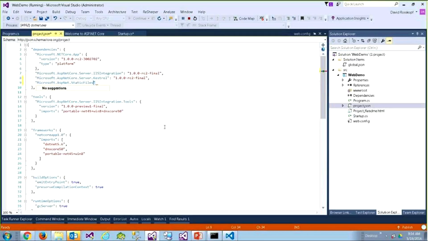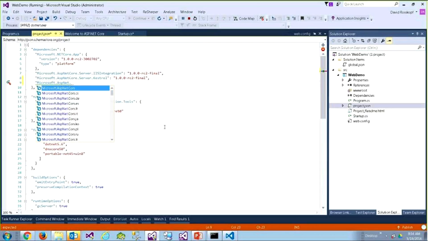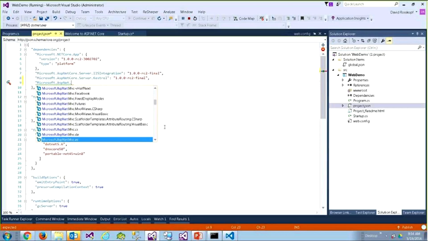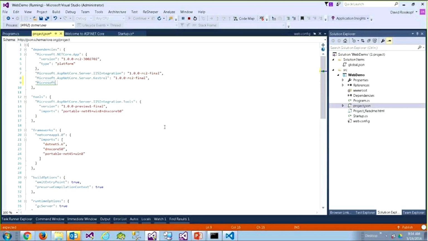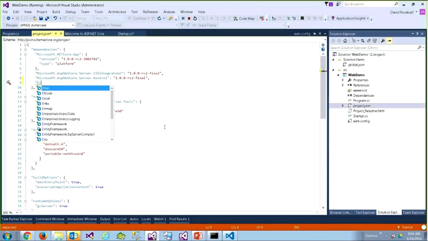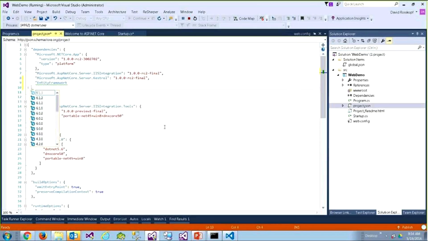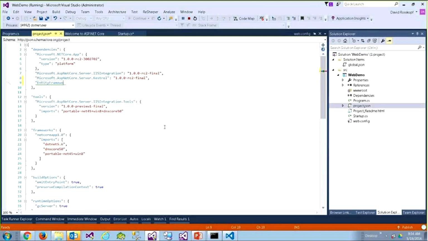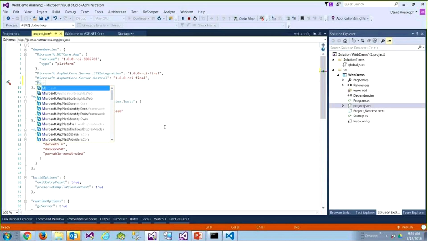For instance, there's a static file library, which is fairly common. However, the type ahead didn't really pick it up. So it does pick up some things. As you can see, there was like SignalR stuff there. Obviously some different language support. And you can also do things like add Entity Framework. So it's kind of cool.